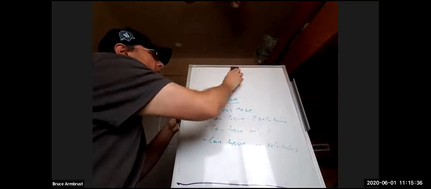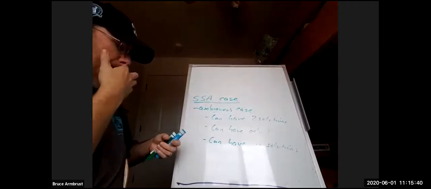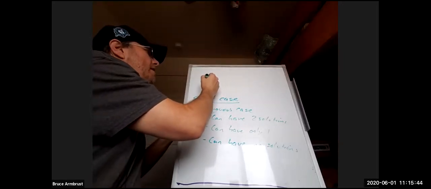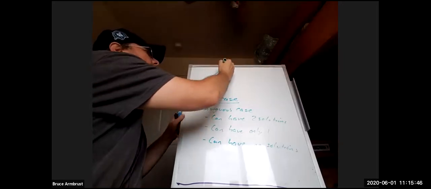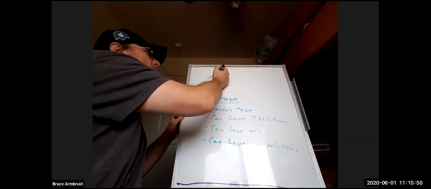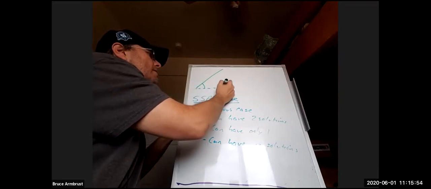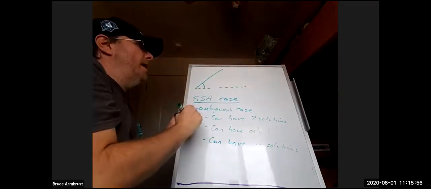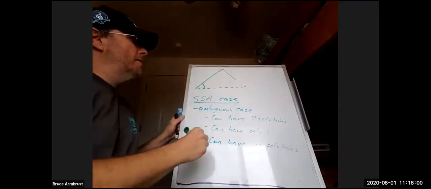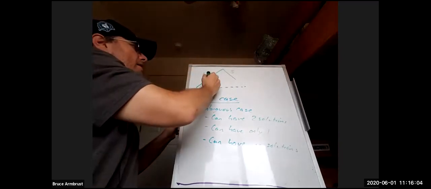So I'm going to draw a generic side-side angle situation. Okay, so let's say that this is one of the sides that we know. We also know this angle. And so then the other side would be like up here, right? So we've got side, side, angle.